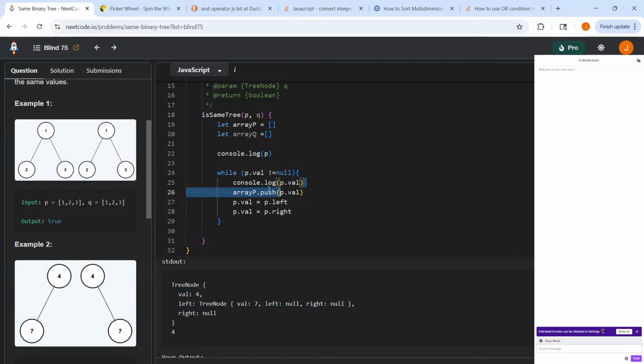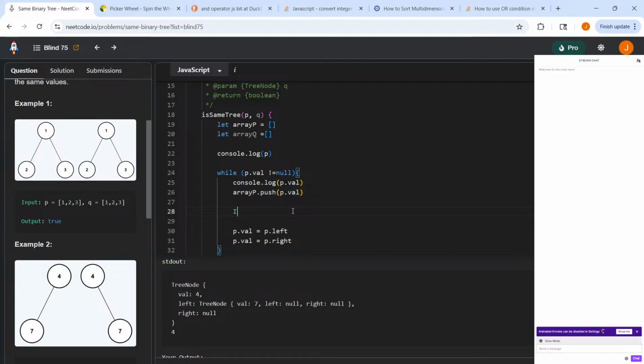We put in p dot val. We need some if statements to prevent it from jumping into the node if the value is null, because that's what's erroring out our code.